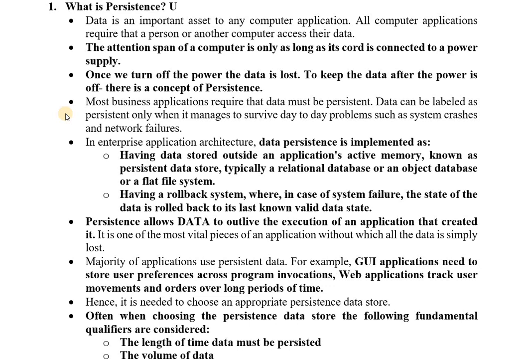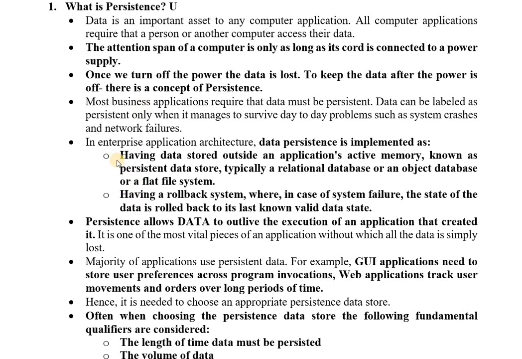Normally, what happens? We turn off the power, the data is lost. The program execution ends, the data is lost. We don't want that to happen. What we want is to keep the data after the power is off. And that is where we come up with the concept of persistence.